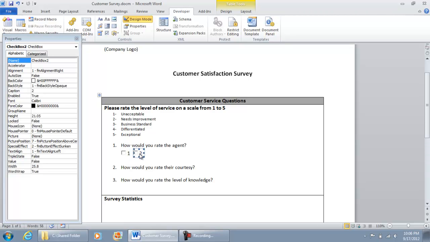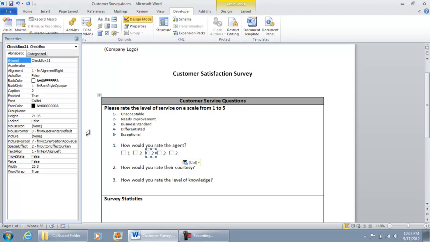I'm going to show you how to add another checkbox. I'm going to click the 2. I'm going to hold down Control and press C, just doing a Control copy. And then over here, I'm just going to do Control V to paste. And that's V as in Victor. And I'm going to do it again, Control V, and then Control V. That way I have a total of 5.